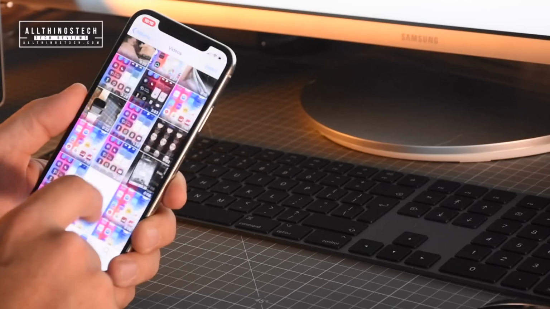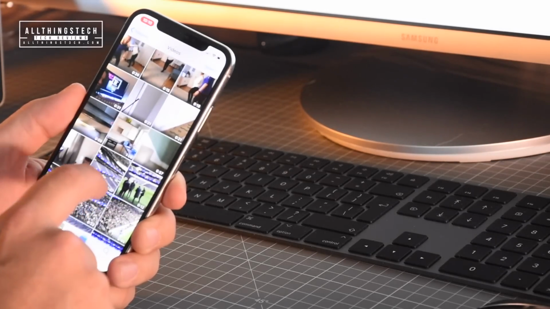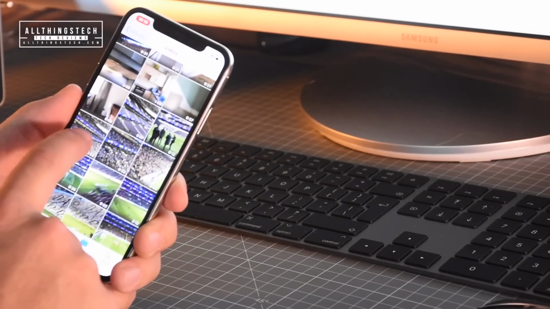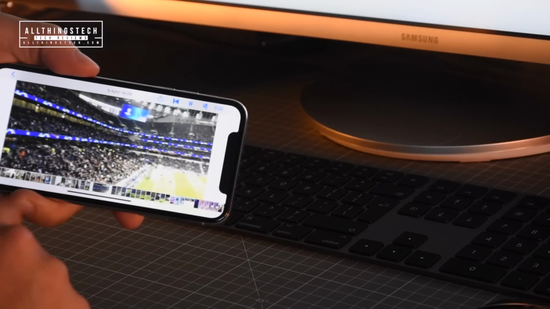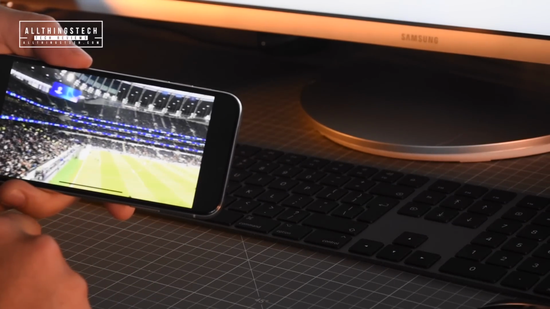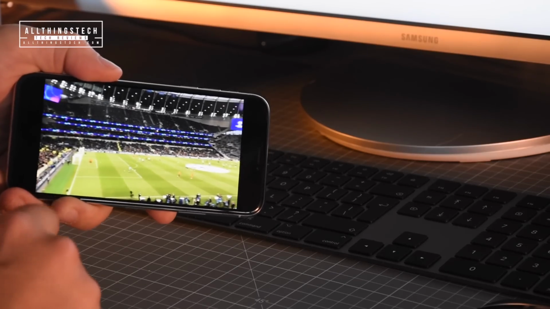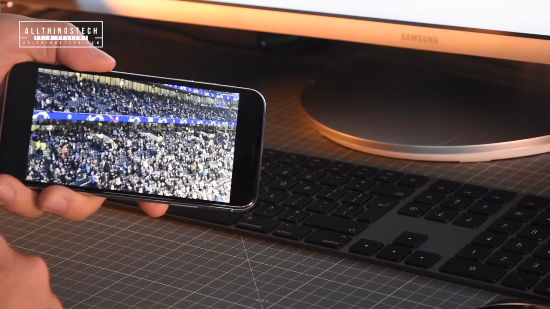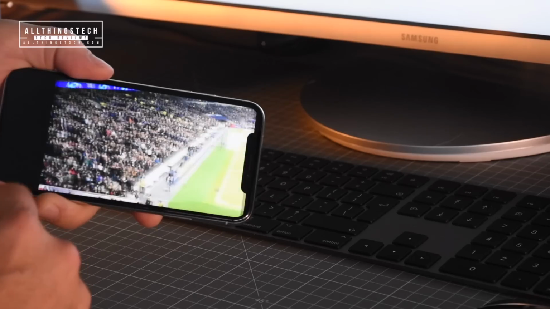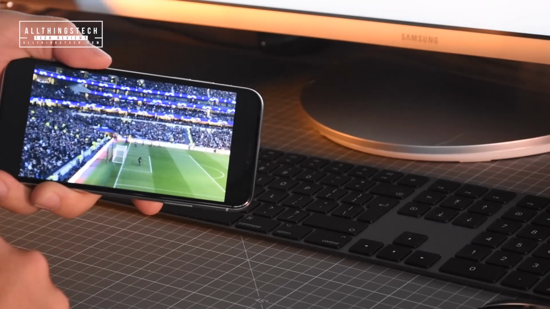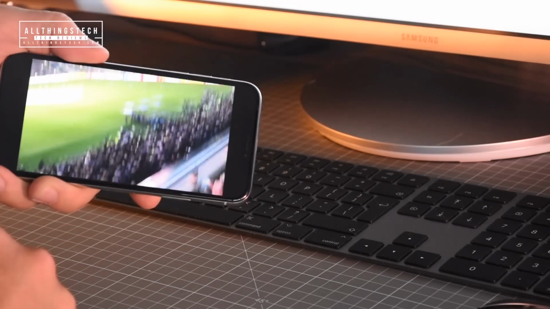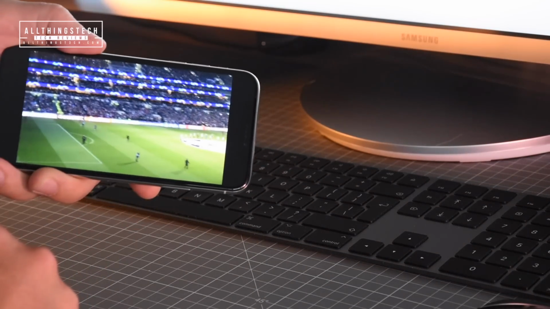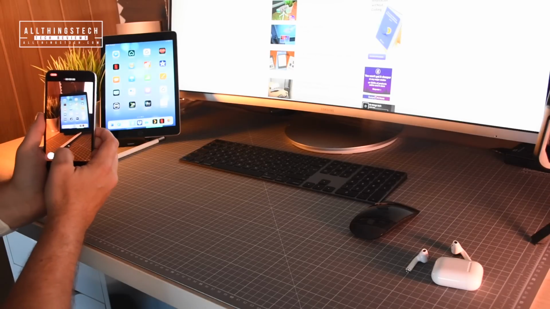Now, the next feature is a change to the video application. As you scroll through your videos now, the video will automatically start to play. So as I turn this around, you can see I'm scrolling from one here, and then if I scroll to the next video, it begins to play immediately. No longer do you have to click on it and then click play. There's also been major changes in the fact that you're now able to rotate video and also edit video. And it's brilliant and it works great.